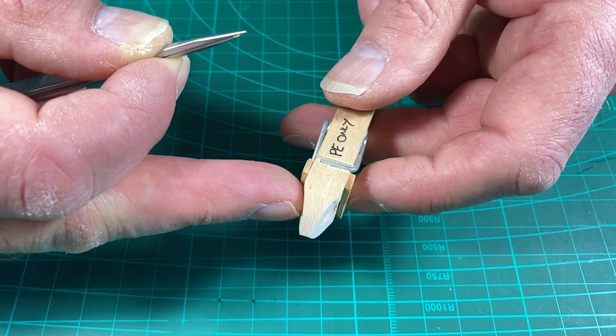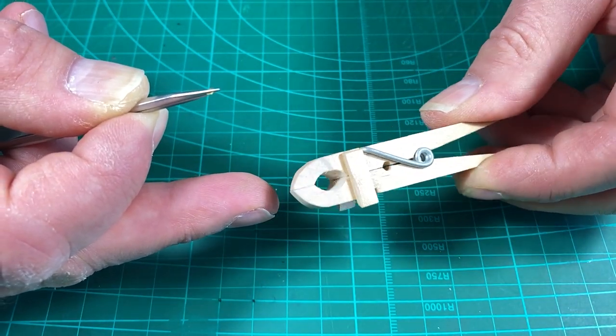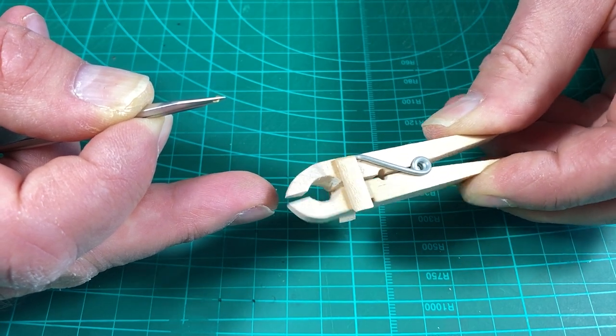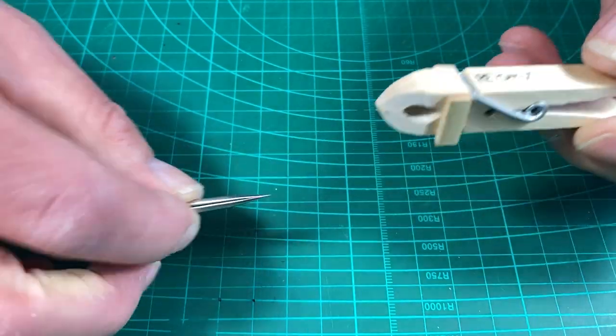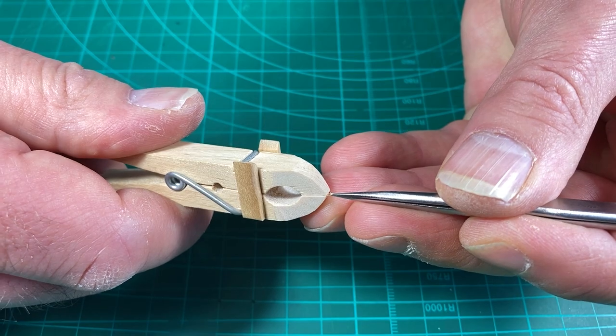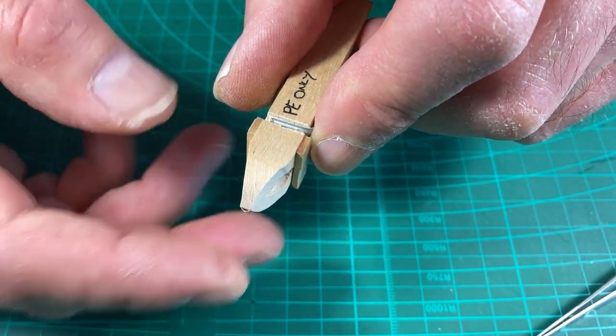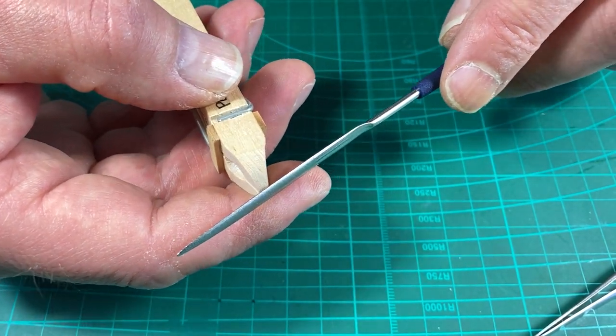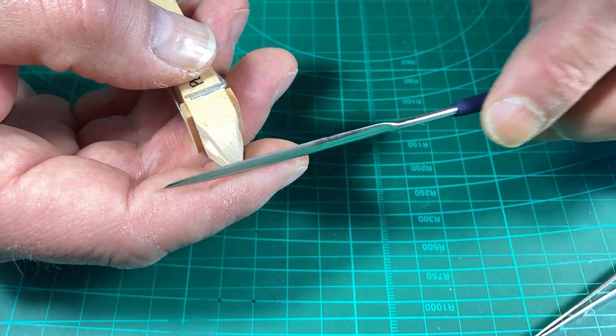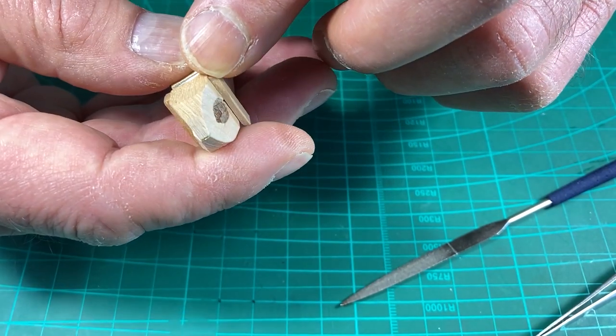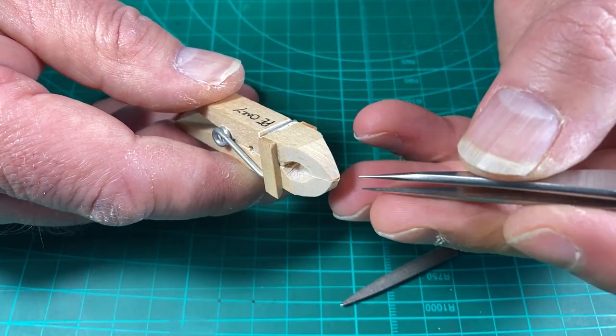So to come in we need to remove that. Now the other issue I had was you've got a shiny brass part on smooth shiny tweezers, it was very difficult to grip it adequately. So what I've done is I've made a clothes peg. It's just a normal wooden clothes peg. What I've done is sanded off the front so it's flat and then sanded off some relief so we can get in from both sides. I've also just stuck a couple of pieces of wood on each side and that just keeps the jaws aligned because cheap clothes pegs have a habit of going off set.